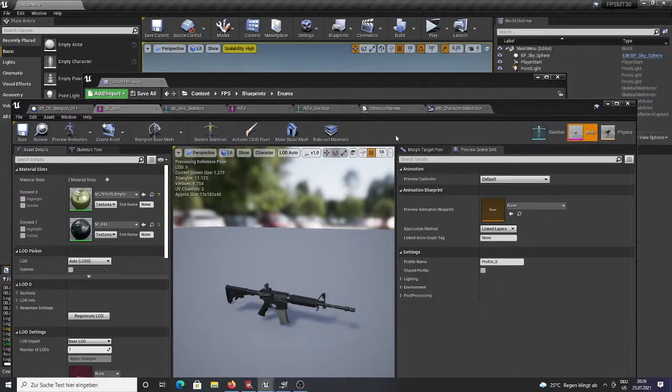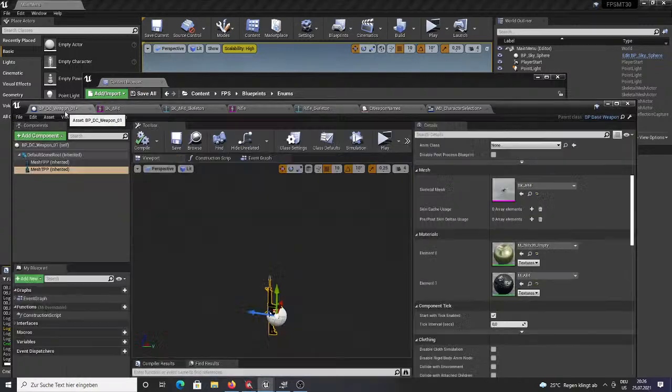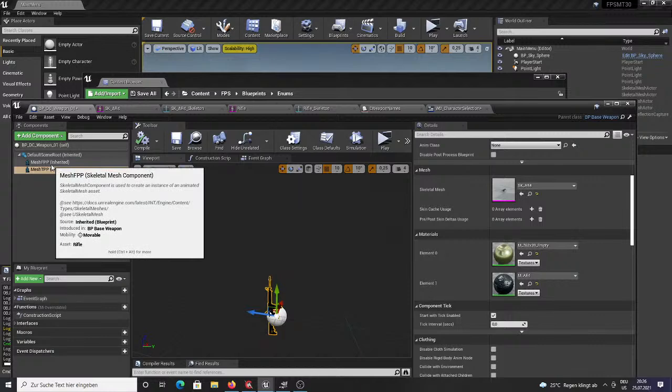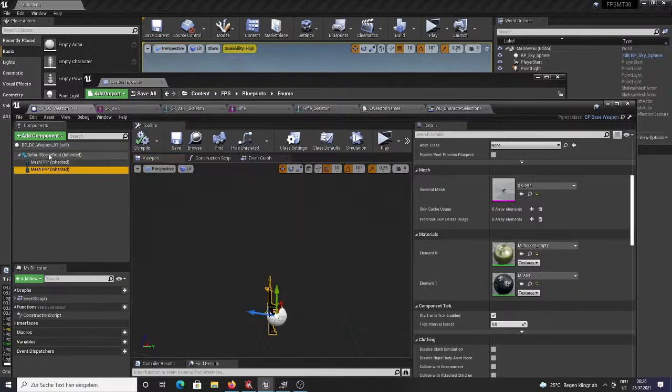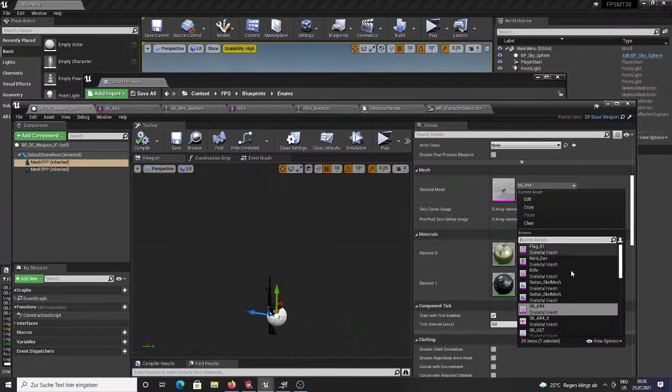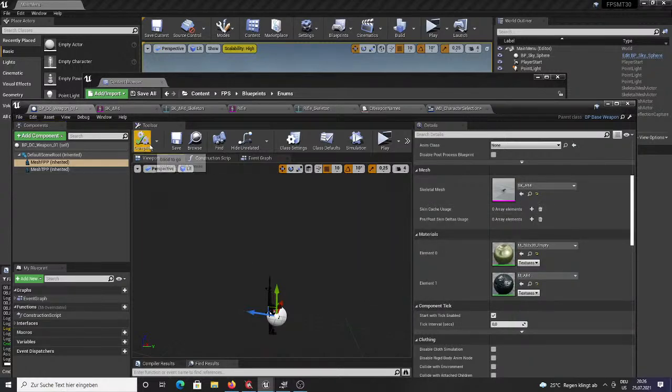So the main bits, I'll get back to here. Now don't forget, when you open this up you'll see the weapon, and don't do what I just did. I forgot to change these meshes. So you just click on there, select the mesh you want, and compile and save.